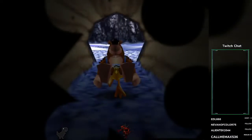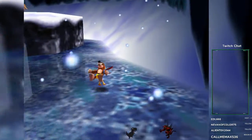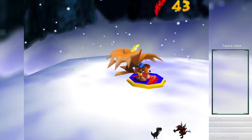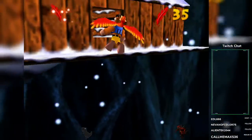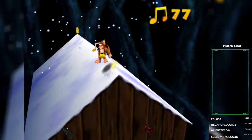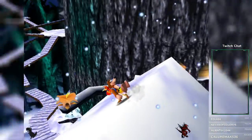Okay. Try to remember that. Grab the token? Ah, that token. I still don't even understand how that works. Whoa, whoa, whoa, whoa! I already forgot. I get the portrait. Okay.